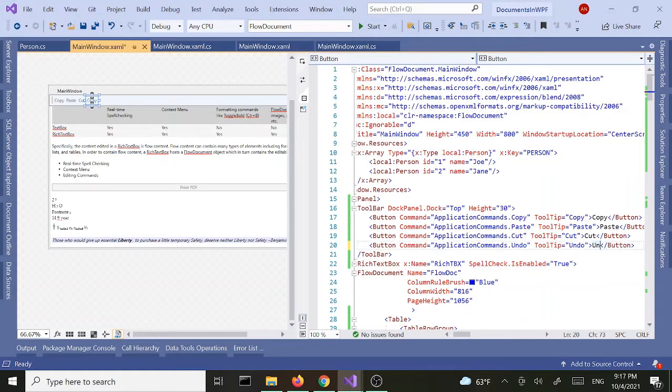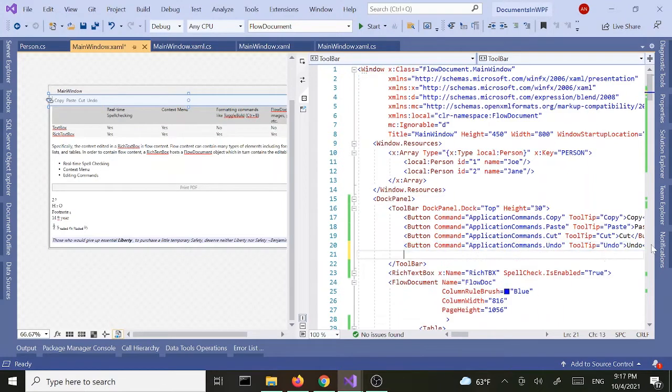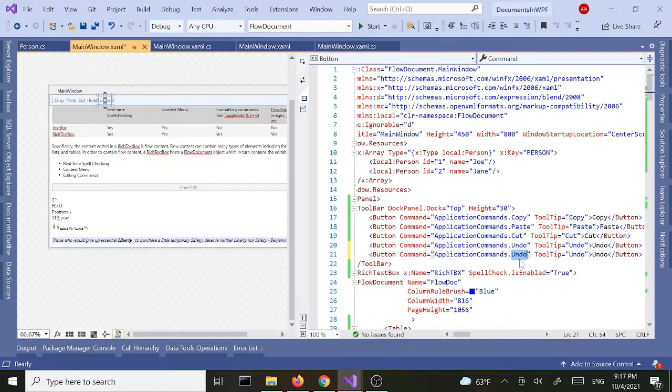And let's change this one too. So we got undo. Let's copy and paste this once, and the next one is going to be redo. Okay. All right, let's test these two as well.